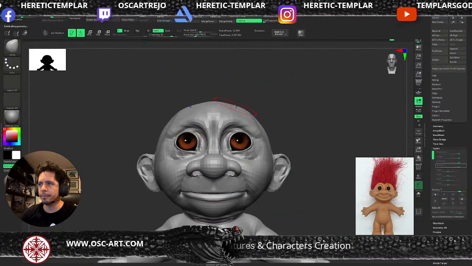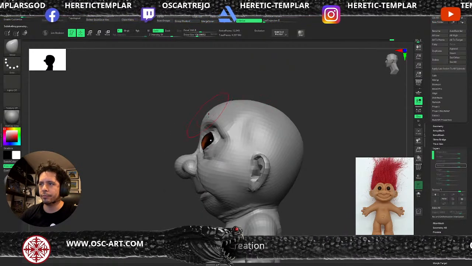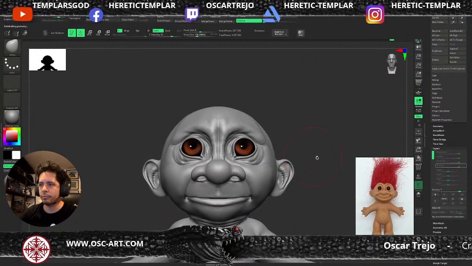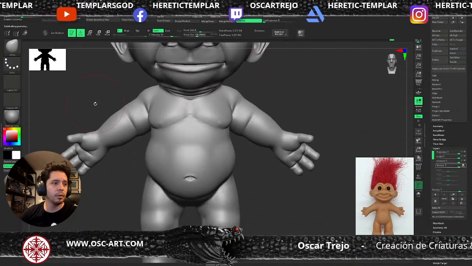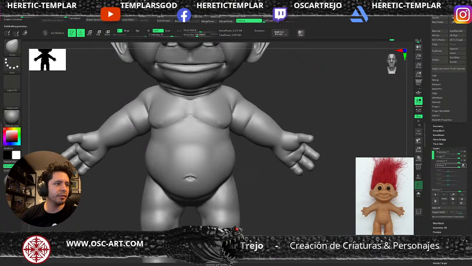Oh, there we go. More hairless monkey references.